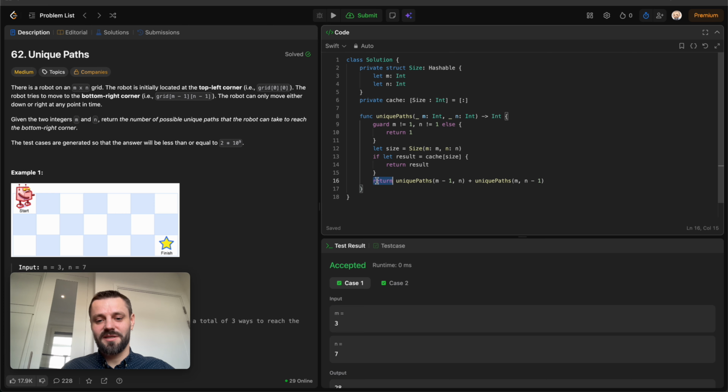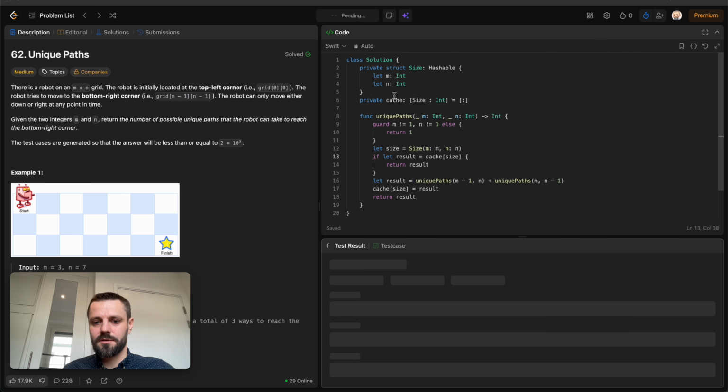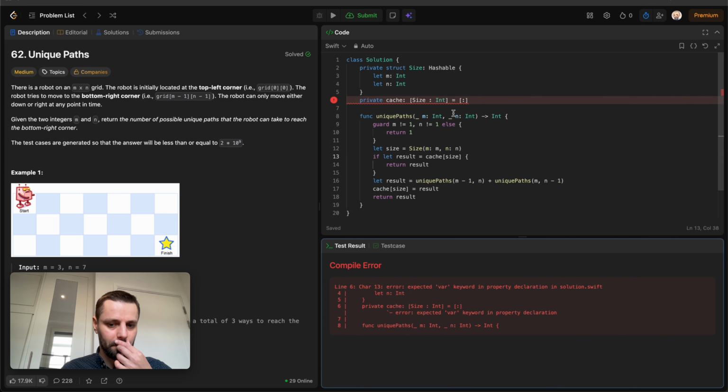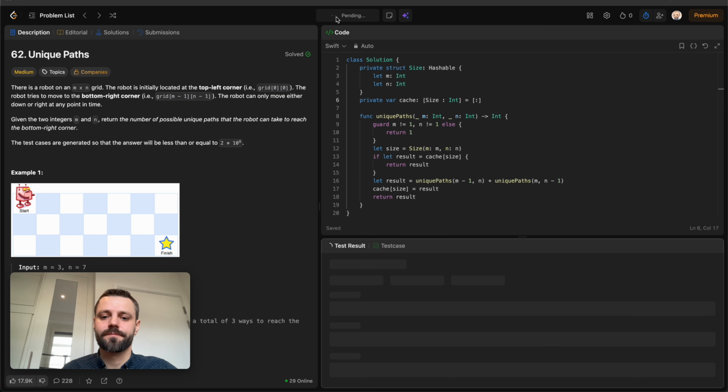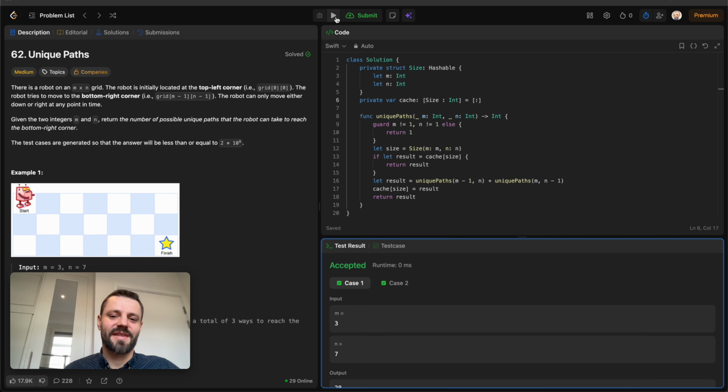Otherwise, we need to calculate the result first, then put it to our cache, and then return it at the end. Let's check for any compilation issues. Oh yeah, the cache should be a variable, of course. Nice. And now let's submit the solution.